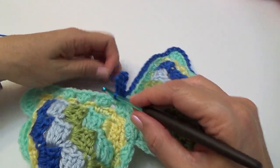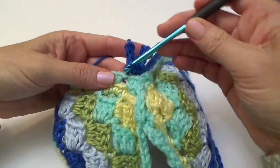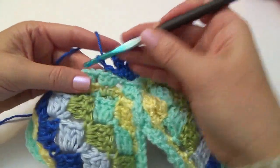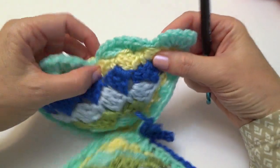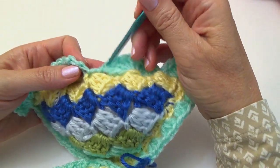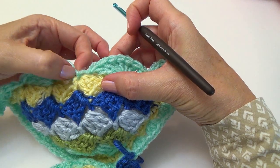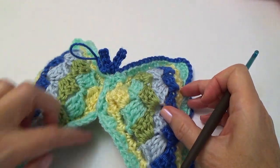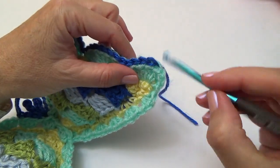And that's about it. The rest of it is the same as what we just did on the other side. You just slip stitch in the next stitch, back loop only, and just continue all the way around. The only thing, don't forget, when you come around to your other wing, you're going to go on that last stitch for your treble, then you're going to skip this little one here, and slip stitch to that middle one, skip the next one, and start again, back loop only over here. And continue all the way around until you get back over to your beginning, and I'll show you how to end that off.